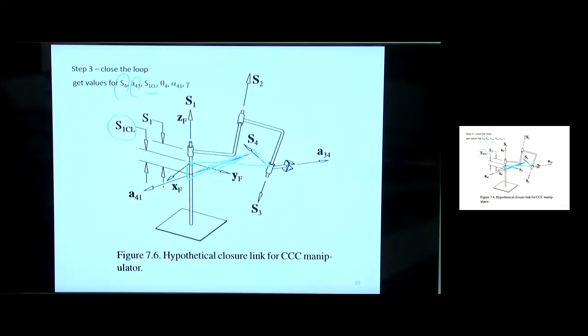So I have a new thing. When I close the loop, I'm going to get that distance. So boy, I got another weird thing happening on this because of the cylindric at the beginning. When I close the loop, I'm going to know that. And then the angles, I know theta 4, I know alpha, and then I know the gamma.